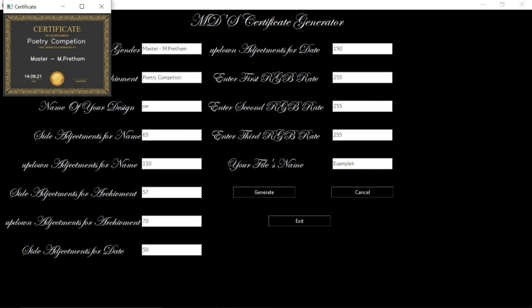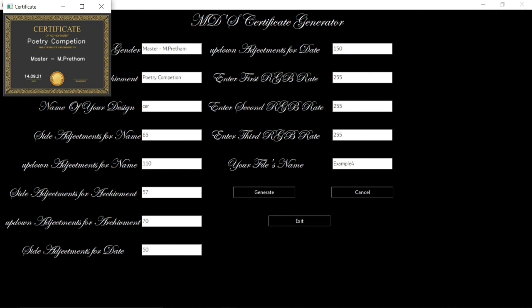For adjusting that onto this dash, I have entered the formatting adjustments for this date as 50 and 150, and for getting this name Master M. Preetham into the center, I have entered 65, 110, and for getting this achievement into the center, I have written 57, 70.